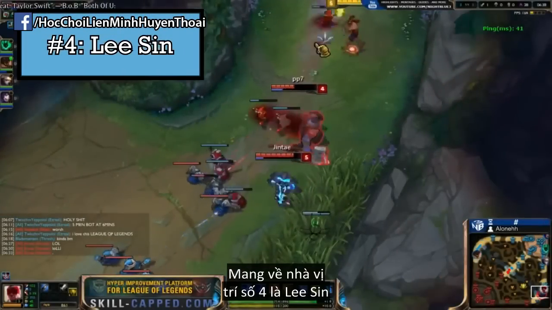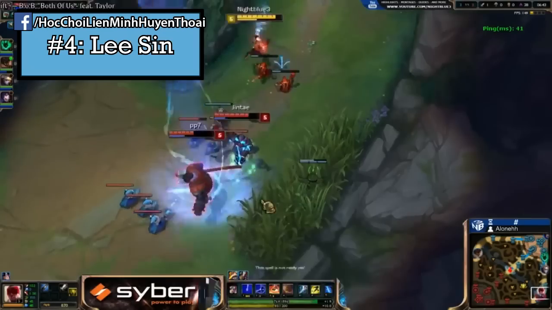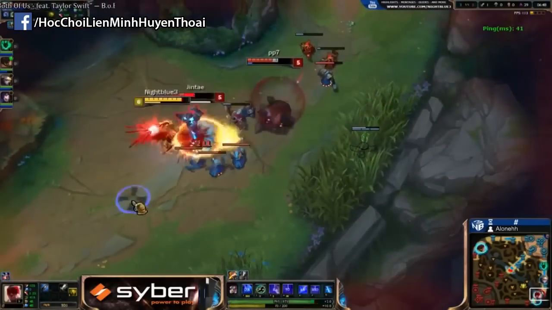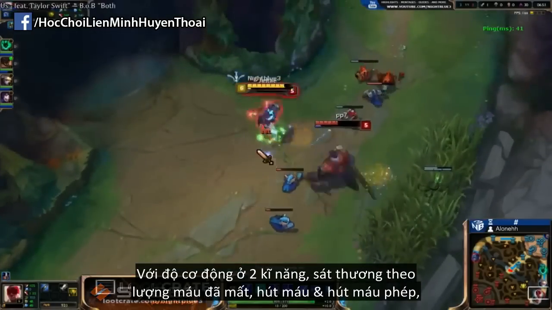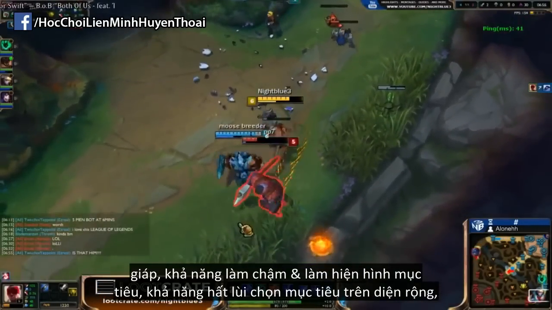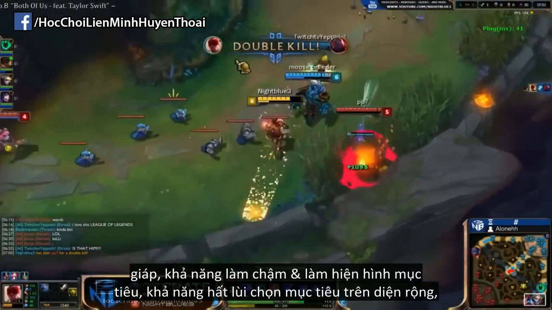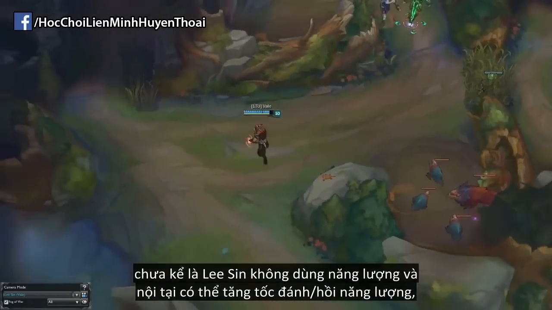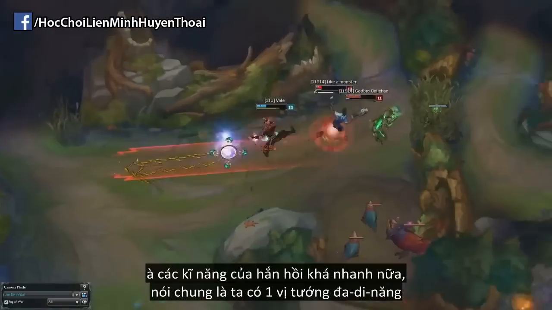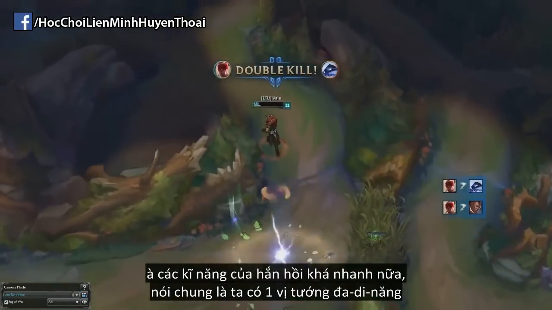Taking home number 4, it's Lee Sin. And although he isn't really in the meta anymore due to a boatload of nerfs, Lee Sin completely defined the jungle meta for just about 2 solid years. And with insane mobility on 2 spells, percent missing health damage, lifesteal and spell vamp, a great shield, an AoE slow that also gives vision on the targets, and an area of effect knockup that is targeted, not to mention the fact that he doesn't use mana and his passive gives him huge attack speed and energy, as well as the fact that his cooldowns are quite low, we're left with quite an overloaded champion.